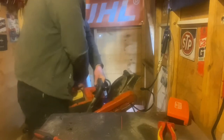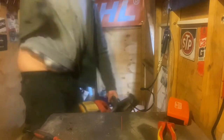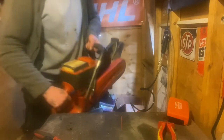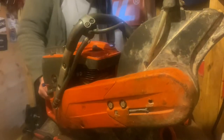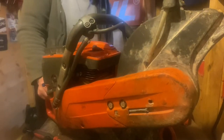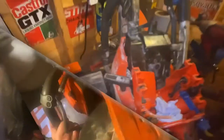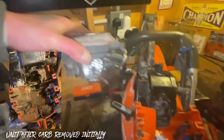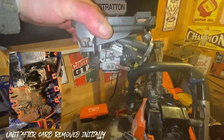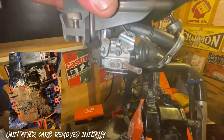Decompression valves in. Bugger all. Let's further investigate. Right, so I've got the top air filter assembly stripped out again, the boots, the carb assembly. You can see the new fuel lines fitted.